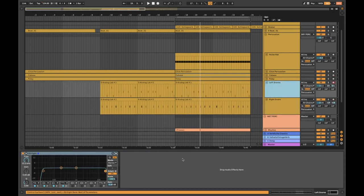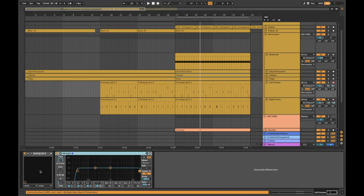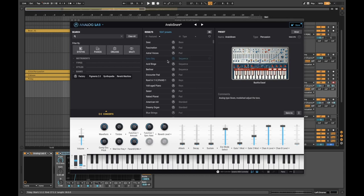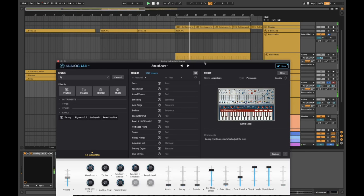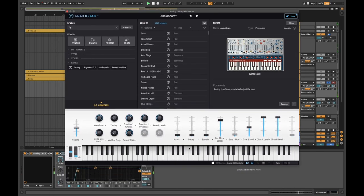I don't think I use Portal for them though. They are just using Analog Lab by Arturia. I think I loaded up just a snare sound. Let's have a quick look. Yeah, so these are just snare sounds, I think this is Collection 5. So again, I've used that to get this sound. Any sort of tight, small snare sound will do. And really, it's just about making it as small as possible.